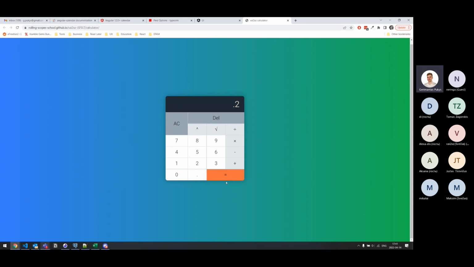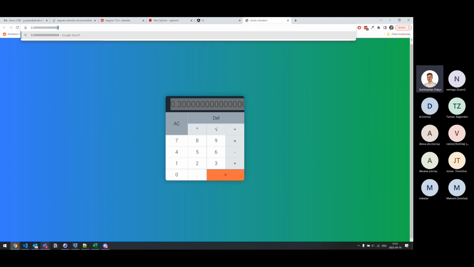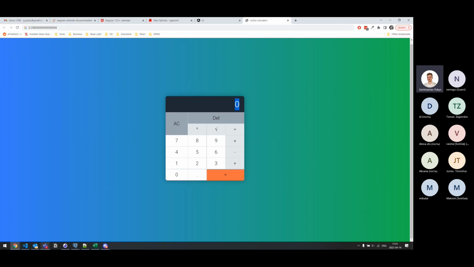So a simple example, if we try to add 1 and 2, we get this. I mean, this could be correct, but let's actually see. Let's copy the value, paste it here. We see that it has the 4. It's not rounded. So the answer should have been 0.3. And 0.3004 is incorrect.